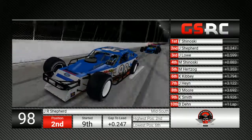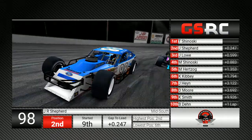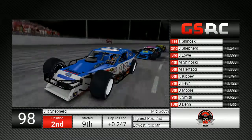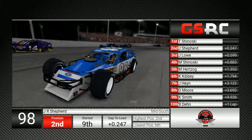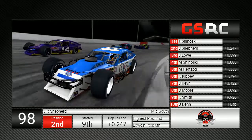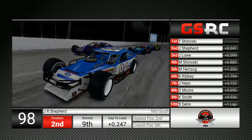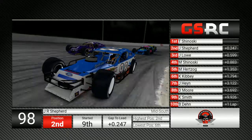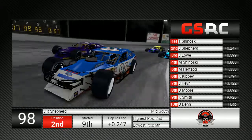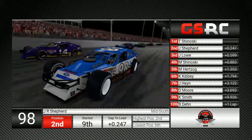I was just trying to find grip anywhere I could, and for a little bit through the middle part of the race, the very top of the track up against the wall was working pretty good. Just had to be easy getting into the corner, and it made up some time for a little while, but you can only do it for about 15 laps, and then the tires will start to get warm. So it was really a night of just conserving your tires and trying to position yourself into the right place at the right time. Yes, indeed it was.